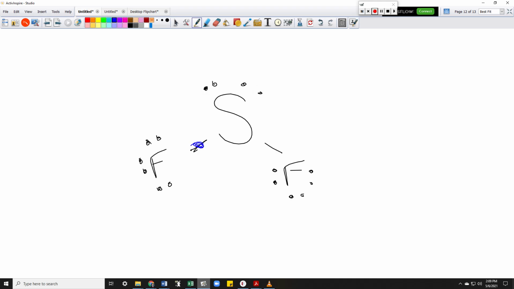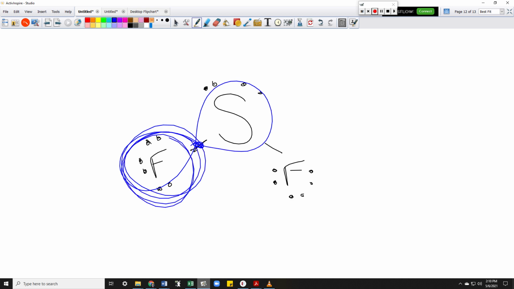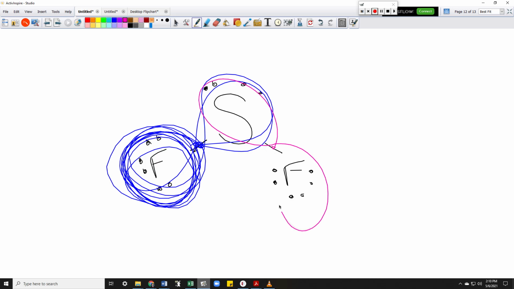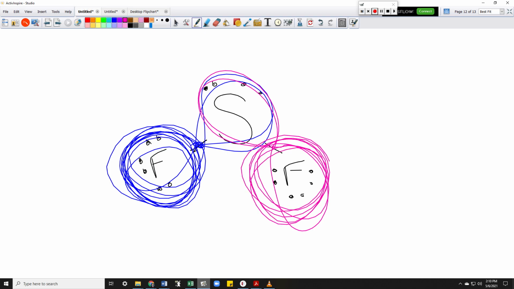Okay. Are these electrons being shared? Is one of these elements more electronegative than the other? Fluorine is more electronegative. So is this occurring? But then is this occurring? Right? Is the same thing occurring on the other side? So this wraps, and then all of a sudden it starts looking like this, right? So do those things in a plane cancel each other off? No. So it's a polar molecule.